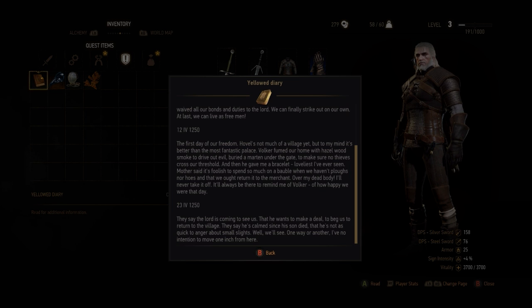They say the Lord is coming to see us. That he wants to make a deal to beg us to return to the village. They say he's calm since his son died. That he's not as quick to anger about small slights. Well, we'll see. One day or another, I have no intention to move one inch from here.